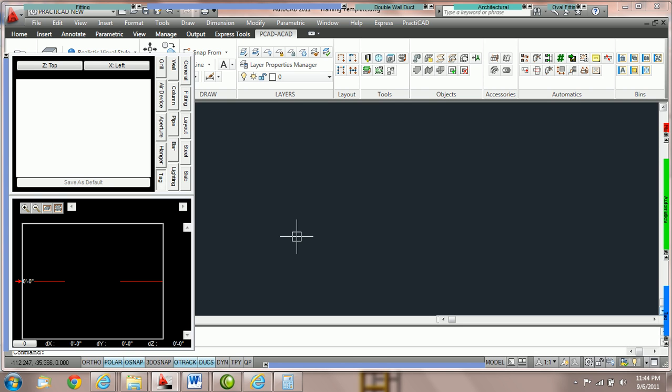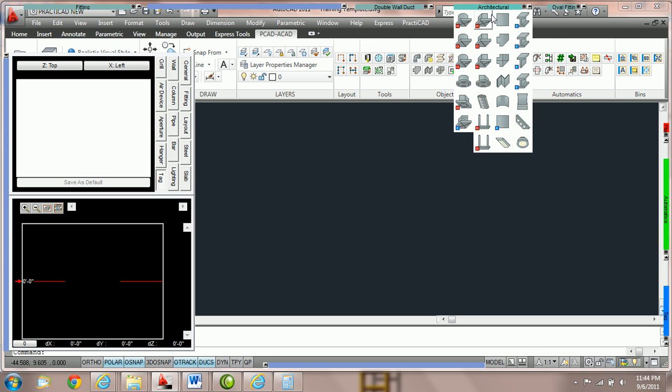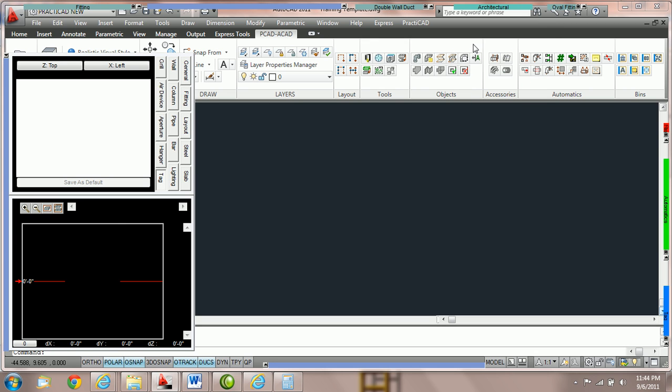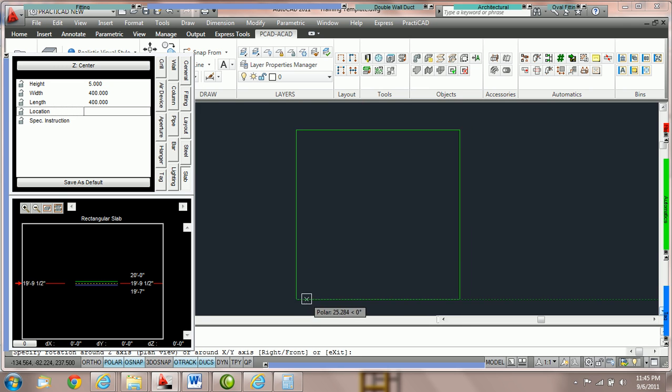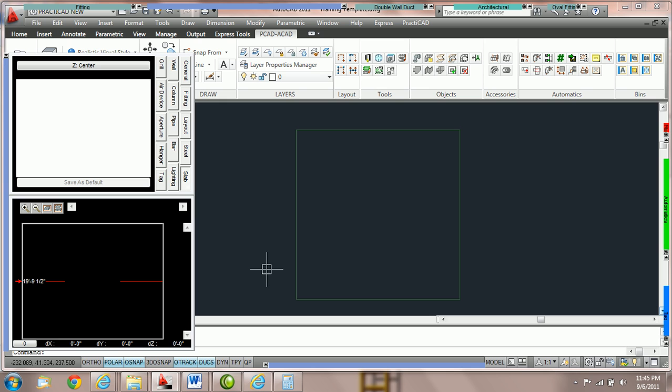For example, in this tutorial, we're going to pretend that we have got a floor, and that floor is going to be at 20 foot. To represent that, we're actually going to take a rectangular slab. We're going to create it to be 400 by 400. And we're going to say that the top of this slab will be at 20 foot in absolute 0 elevation. So the top of this slab is at 20 foot in absolute 0 elevation.